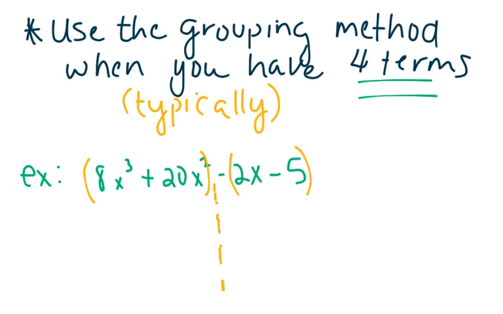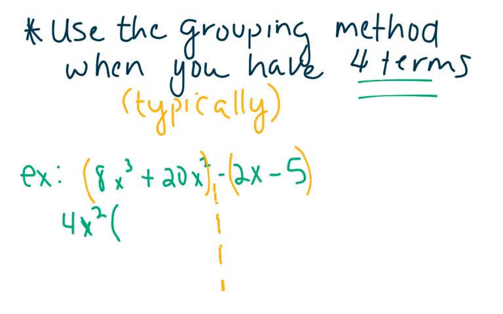So ask yourself, what do these 2 pieces of this expression have in common? What do they share? Well, we know that they share x's, specifically x squared. We have an x squared here and an x cubed. And then it looks like we can factor a 4 out of our numbers. So I am going to factor out of here a 4x squared. What am I left with?